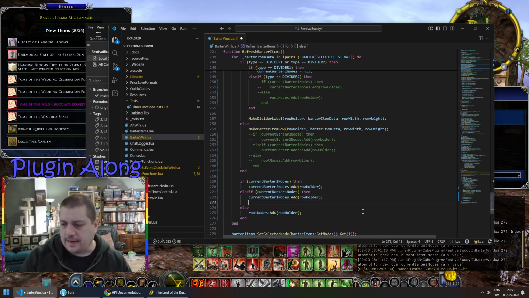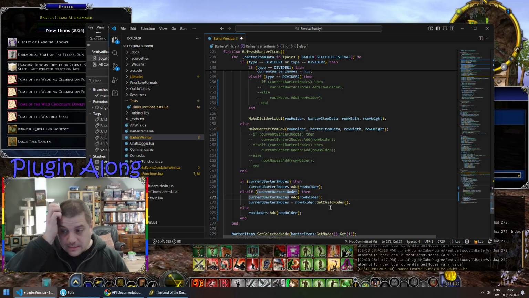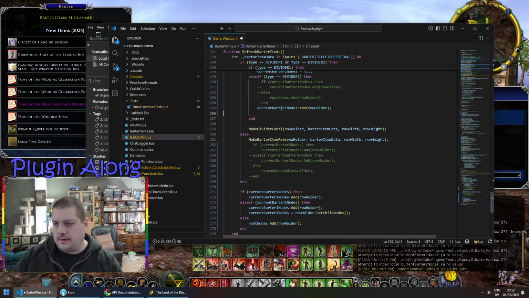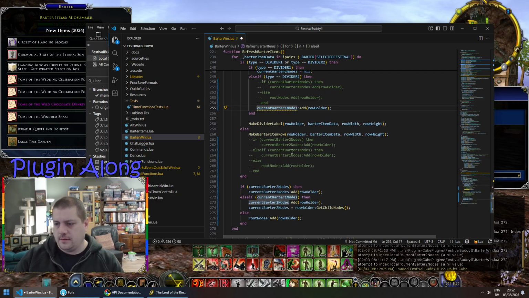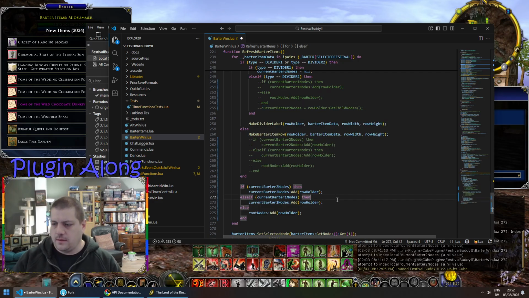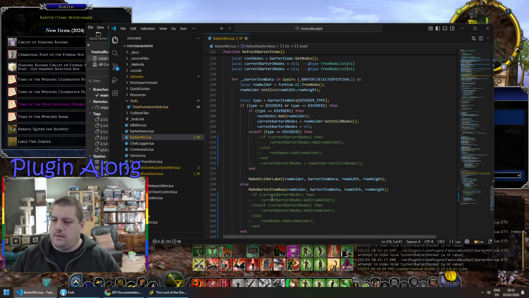Current barter tree, add that, and then if it's going under a 1, then it must be a 2. Okay. I'm going to go ahead and, okay.